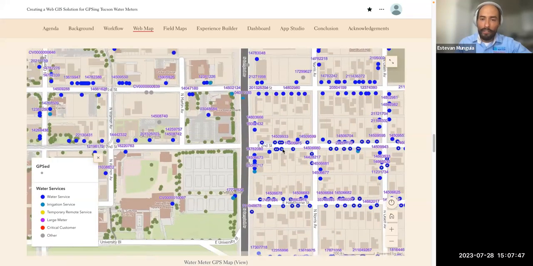You'll also notice that some of these have white dots at their center. And if you look at the legend, it tells you what that is. It's the ones that were GPSed. So this summer, we mostly GPSed around the University of Arizona. And what this actually is, is another copy of the water meter layer, but symbolized with a white dot and filtered only to show the ones that were GPSed. And the way that this is done is through an SQL statement. So when a feature gets GPSed, a field in the metadata gets auto-populated with the receiver name, and then I'm just filtering to show those that were GPSed. So that's the way that that works.